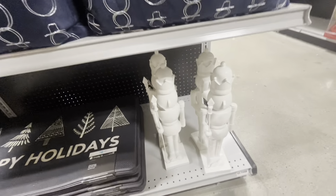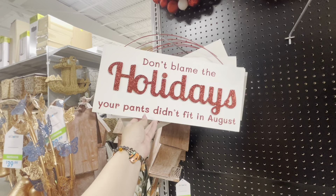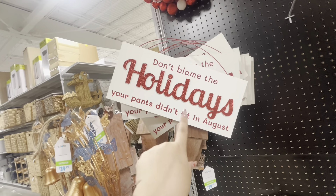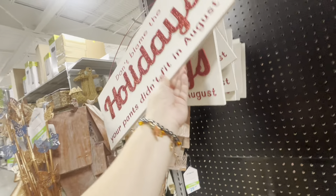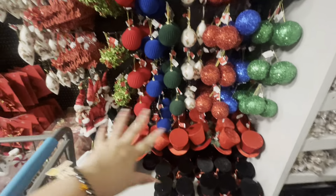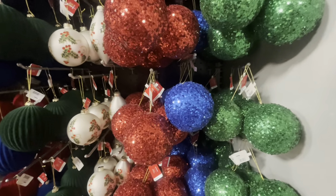'Merry Christmas, Joy Peace Love' sign is $10. The flock star is $8. Believe sign is $15. They have some presents in there — I think this Santa is new. He's $12.99. Now that I'm back here, let me decide on the pillows. Alright friends, I decided to pass on the pillows and also pass on the pet store — heart broken.